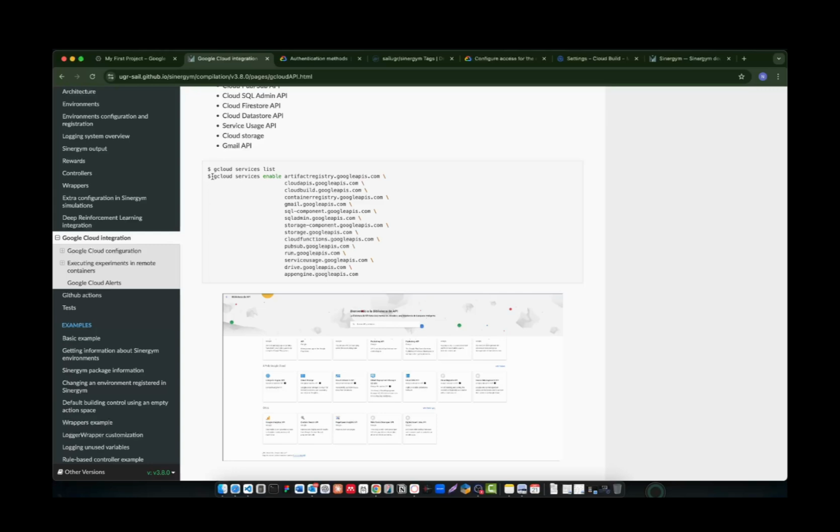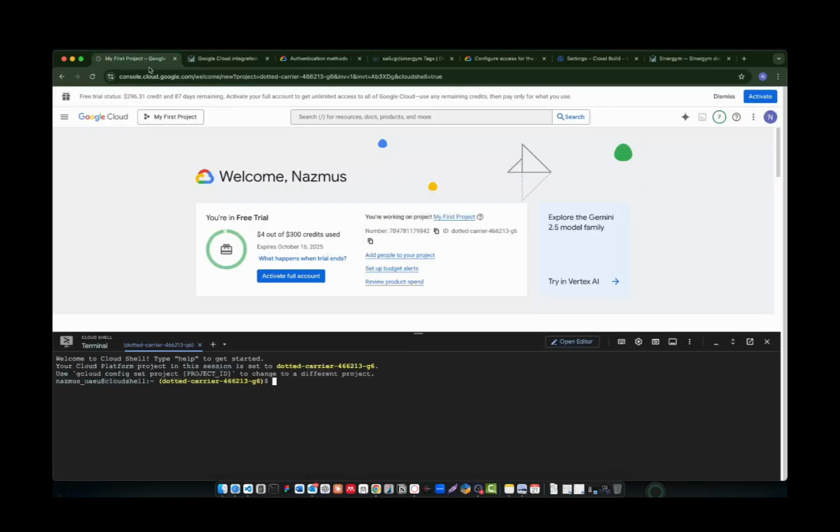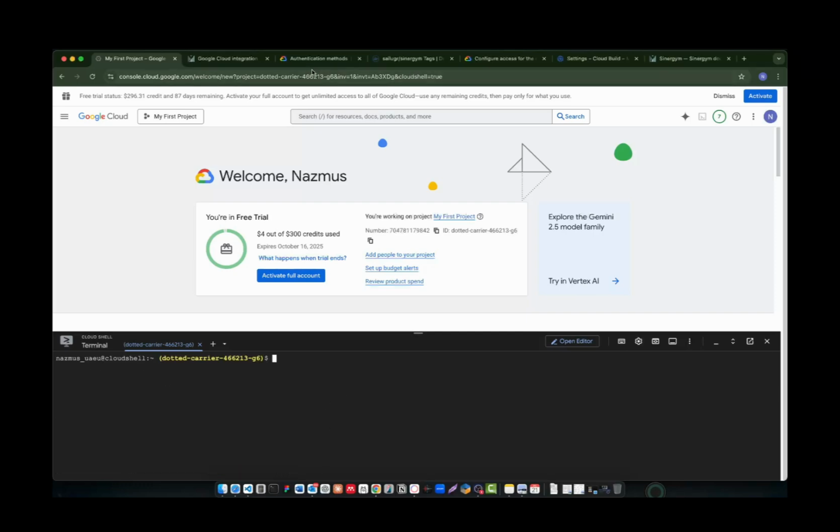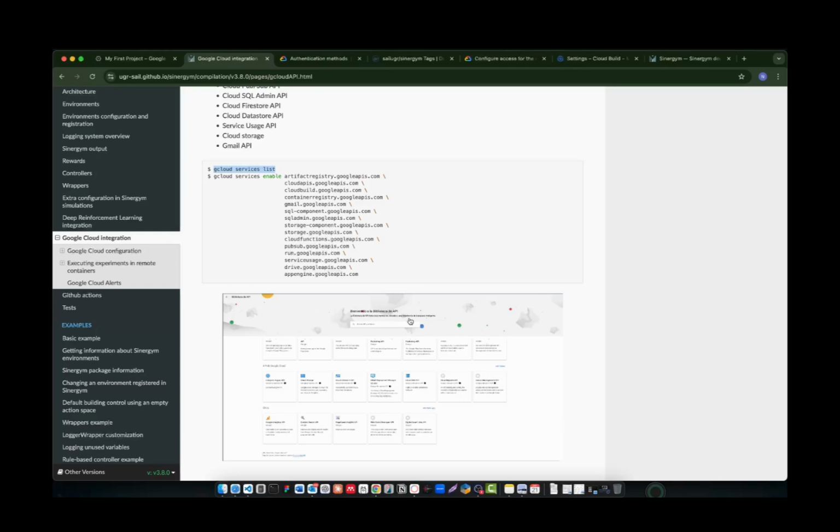And you can run this command over here. I'm not going to run it because I have already run these commands. So you have to enable the services. I already have the services enabled, as you can see, it's listed over here. So we're good. I don't need to do that since I did it already.